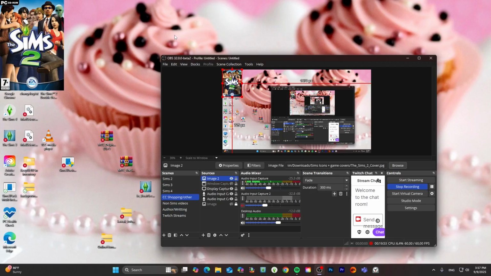The Sims 1 and 2 are very complicated when it comes to installing custom content, so that's just how it is. I don't know how to explain it any better, but that's all I can say.